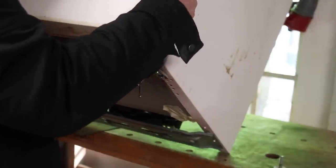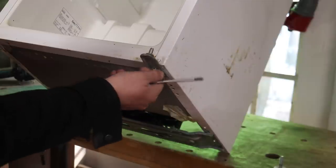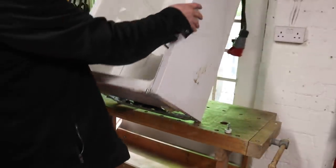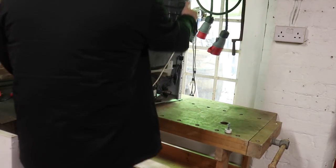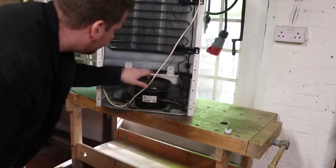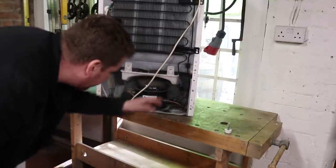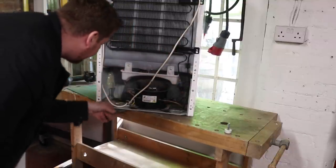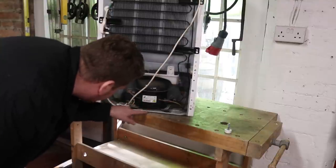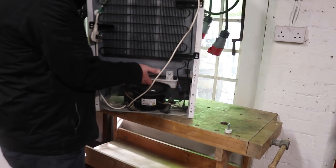That looks to me like we've got the door off - that's magic. Put the fridge back on the floor for now and we'll carry on working on the door. It might be a little bit silly of me to go to all the trouble of setting this up before I've actually plugged it in. There's some metal tape here. It all looks in good nick, doesn't seem to be any damage or very little corrosion if any. I'm going to assume that this little beauty is perfect. Don't tell me what refrigerant isopentane it's got in there.